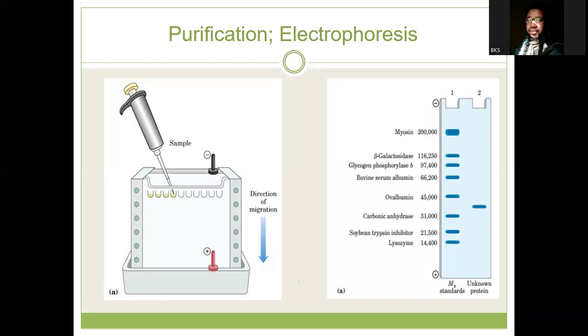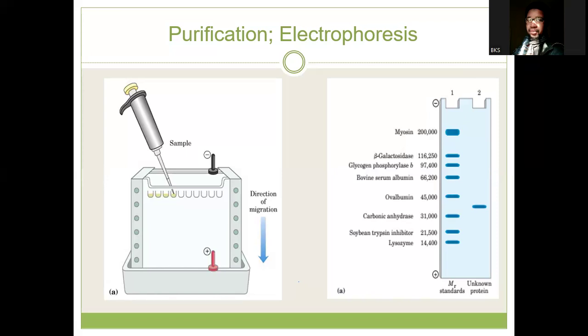The next one, which indicates 2 here, well 2, what you added is your sample, in which you don't know the protein, and you wanted to isolate carbonic anhydrase. You want to be sure it is carbonic anhydrase. So when you run it together with the standard, where the standard contains carbonic anhydrase, you are expecting your own protein under well 2 to be situated around the carbonic anhydrase. Is that clear?